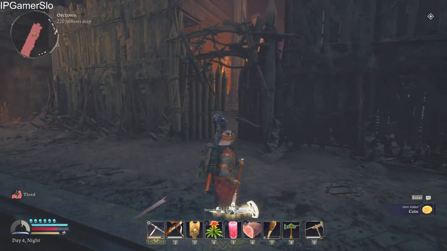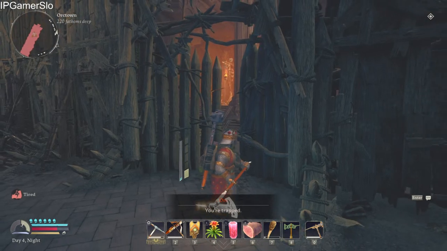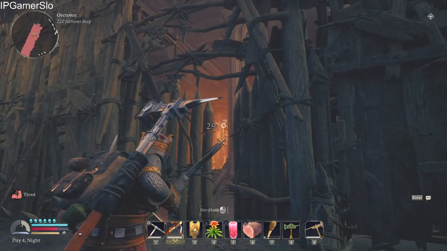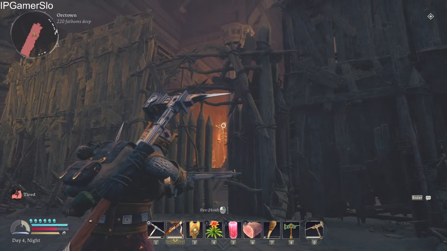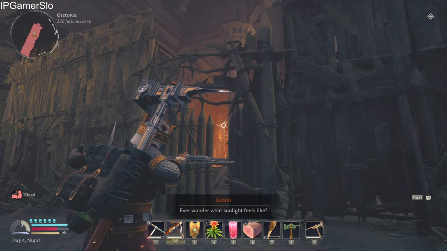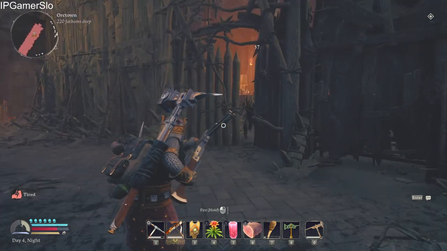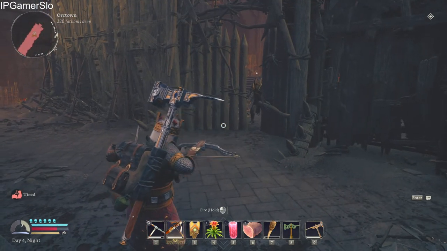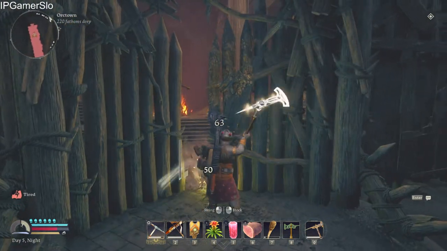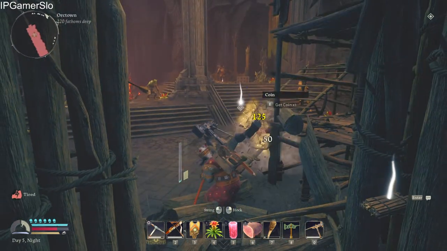Behind that portal, that boss, I believe, some kind of boss. Maybe, maybe not. I don't know. In the main game, that is the thing. This one, I don't know. I need to see. Okay, we destroyed that.